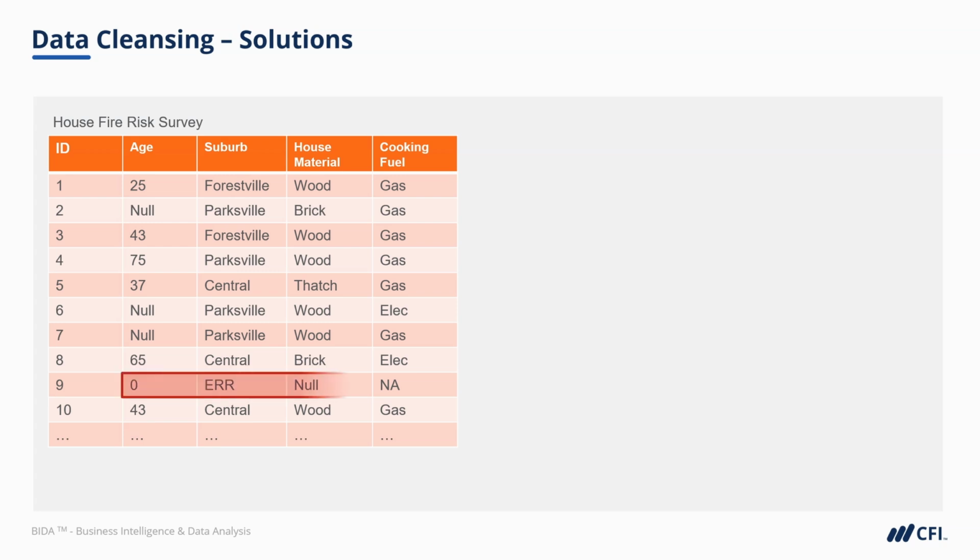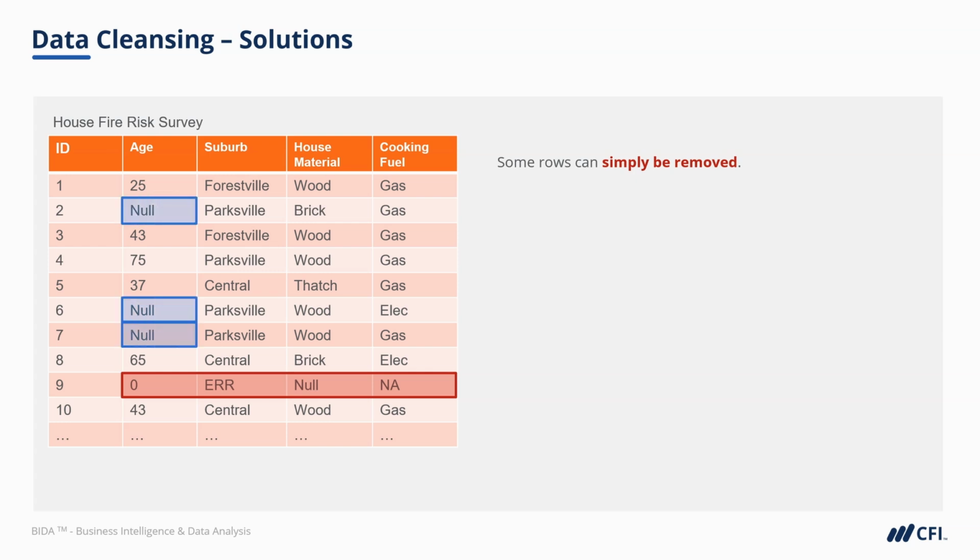We clearly have one row of totally incorrect data. This row is of no value to our model and can simply be removed. A major factor in fire risk is the occupant's age, so this column is important. But importantly, we have 3 missing values. Ideally, we'd go back and fill in these data points, but we don't have the time or resources to do this. So perhaps we can do one better and fill in the missing values. This process is called imputation.